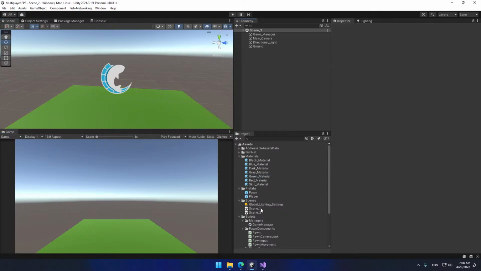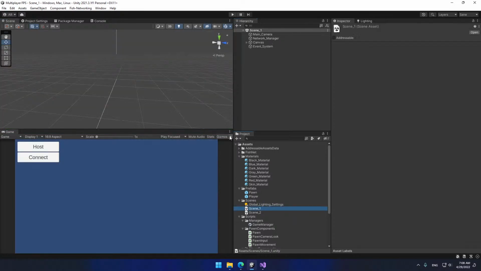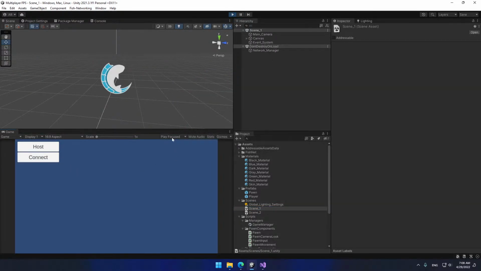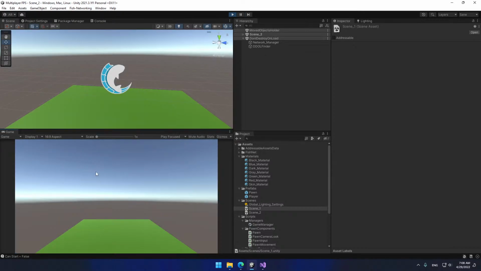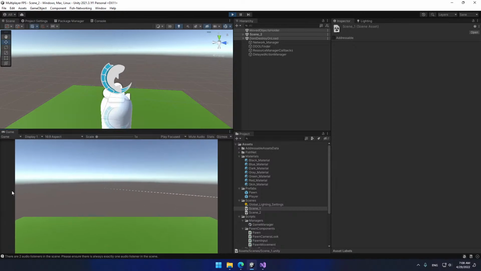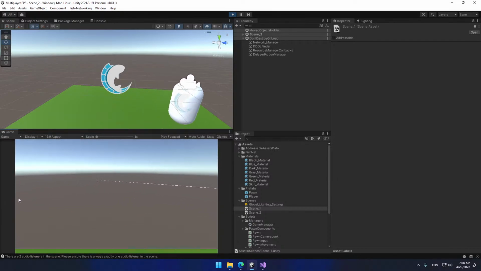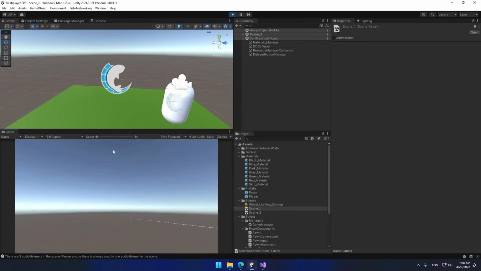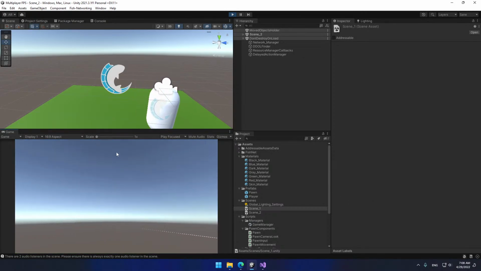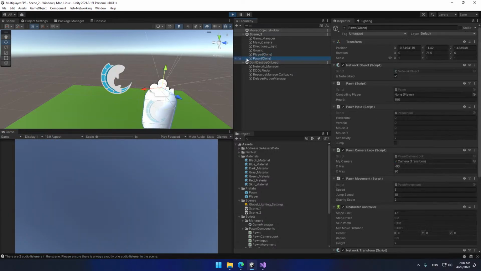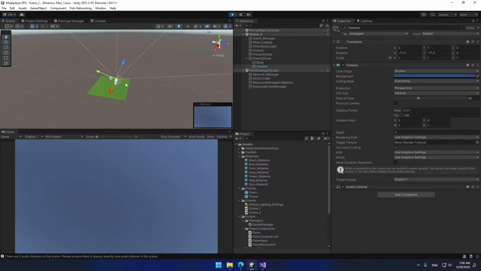And now when we go to the first scene, if everything is written correctly, which I'm pretty sure it is, everything should work fine, and we should have a pawn that moves and looks around. So I click host and I press I, and it did in fact spawn our pawn here, and we can move left and right, but we can't really see. This is interesting. So our first bug so far.